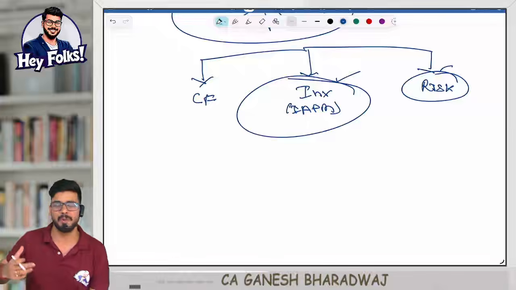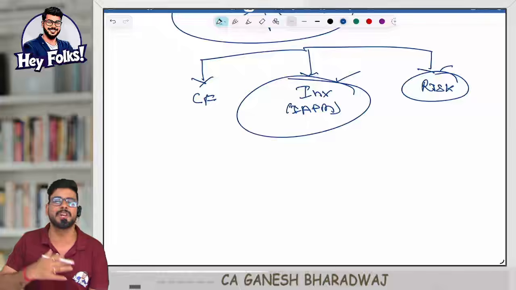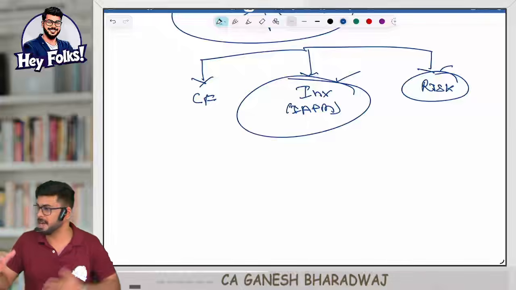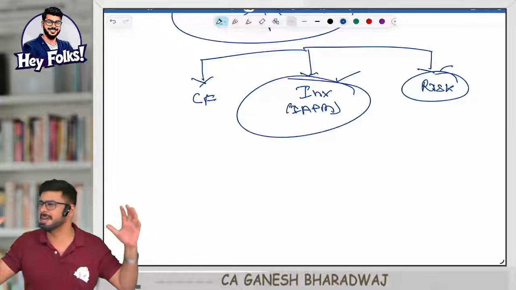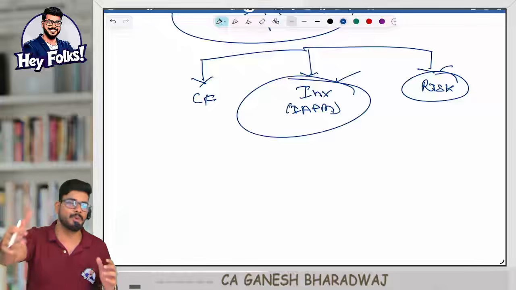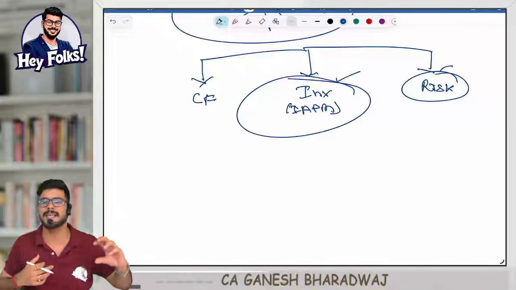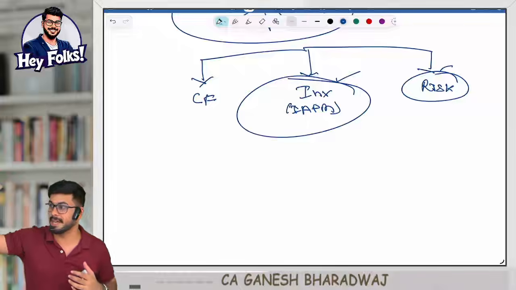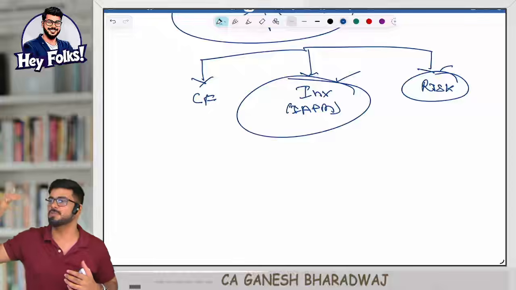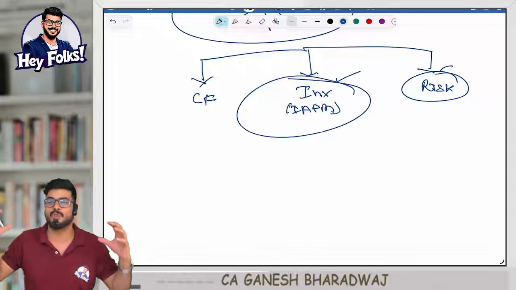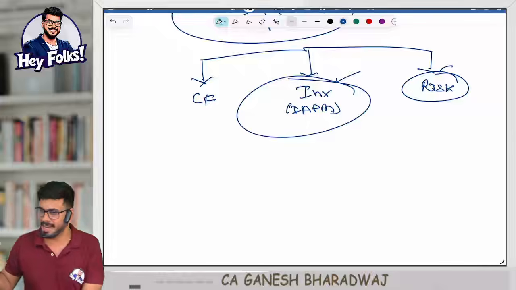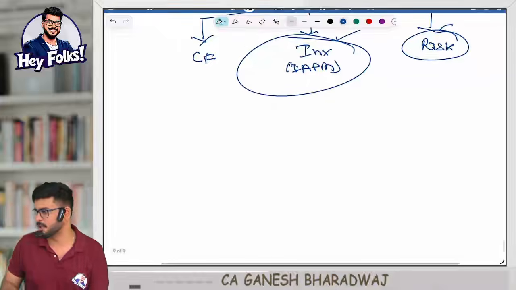Hence the word portfolio management, and predominantly, we are more focused on these people who manage loads and loads of money. Are you all able to understand? If you and I invest in the markets, we are called retail investors. We don't have that much volume. We don't have that much money compared to a corporate. These are institutions. They manage money like anything. So a person who manages money to a large extent is called a portfolio manager. Are you all able to understand?